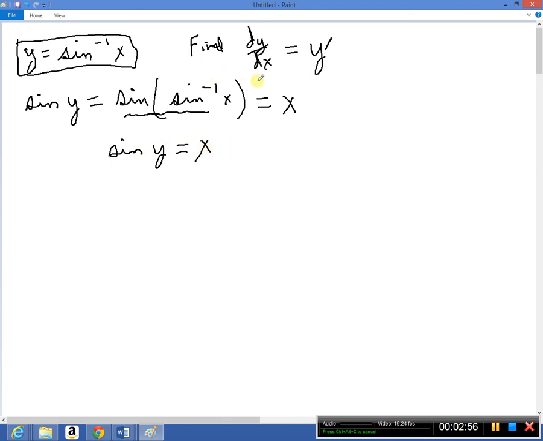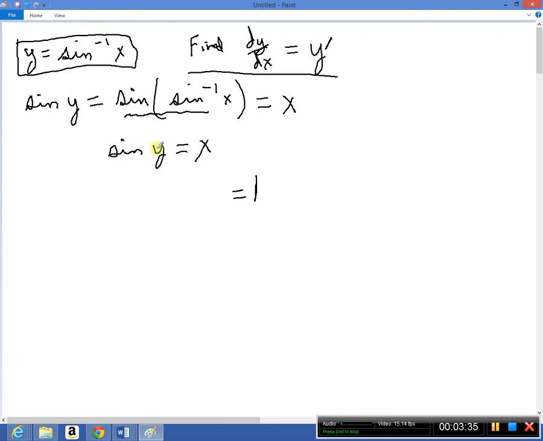So I can go after the problem of finding the derivative of y with respect to x by implicit differentiation on this equation. So I'm going to take the derivative of both sides with respect to x. That's what I'm doing. And I'm going to start with the right side because that's easy. The derivative of x is 1. Now remember, we're taking derivatives with respect to x. So what is the derivative of sine of y? We have to remember that y is not x. y is some horrible complicated function of x, which I actually know in this case, but it's no help in calculating the derivative. Anyway, it's the sine of y that I'm differentiating.